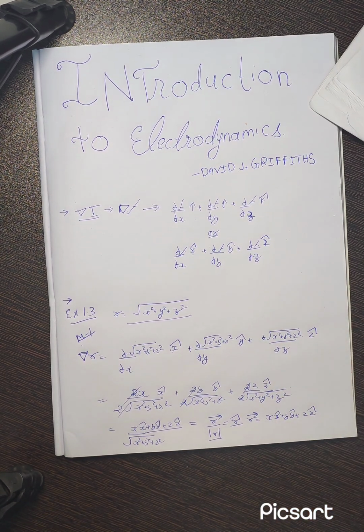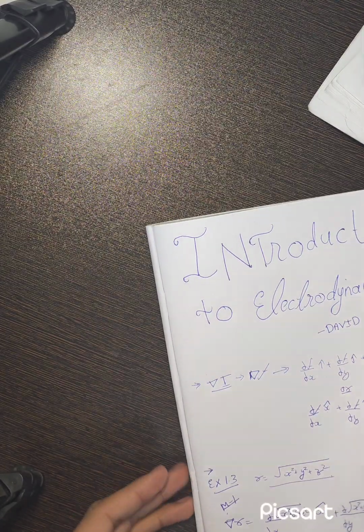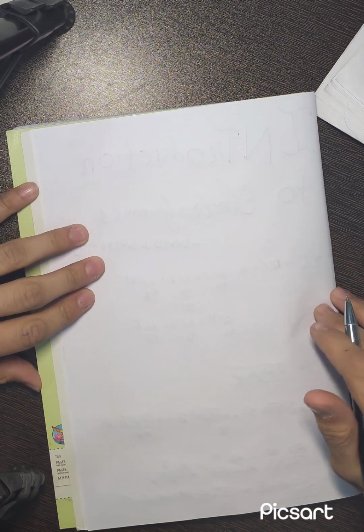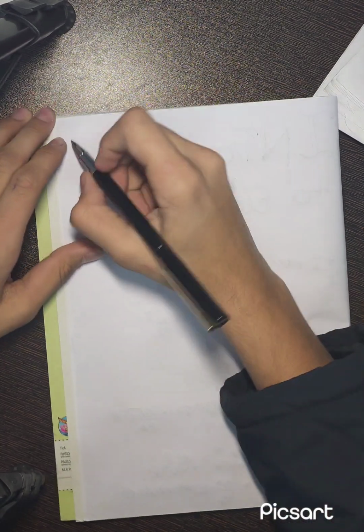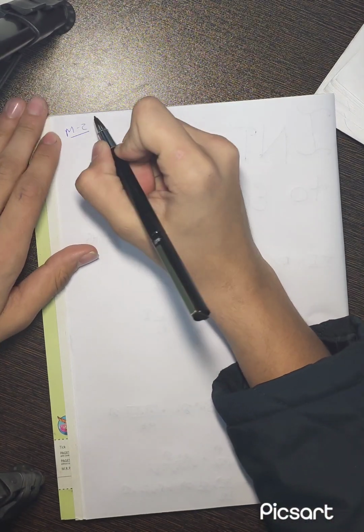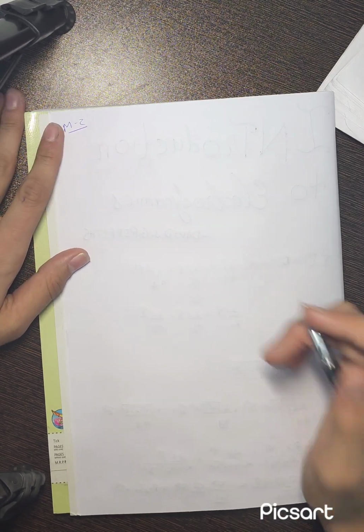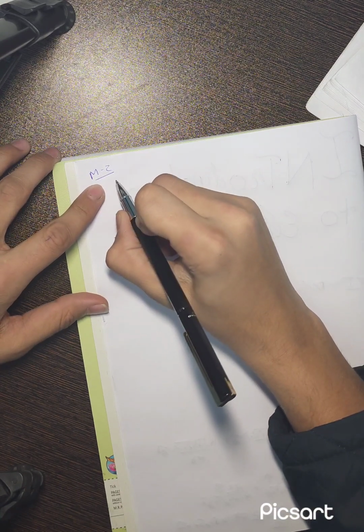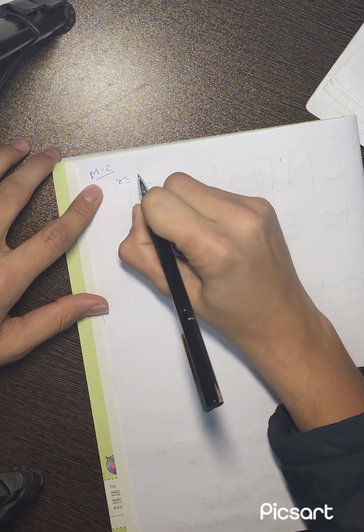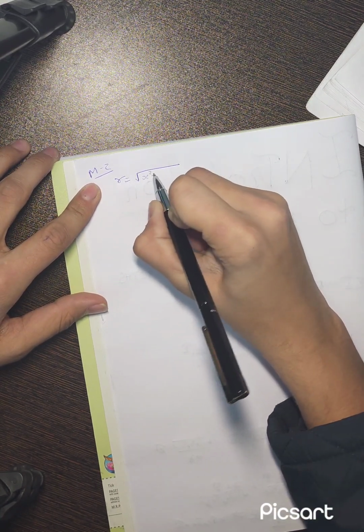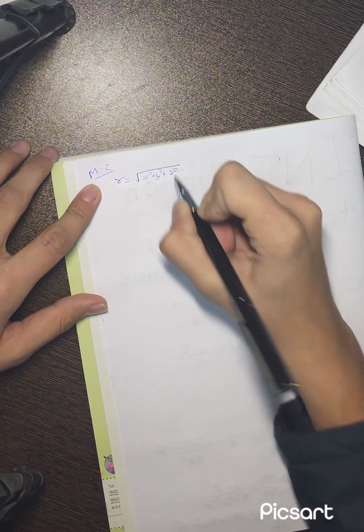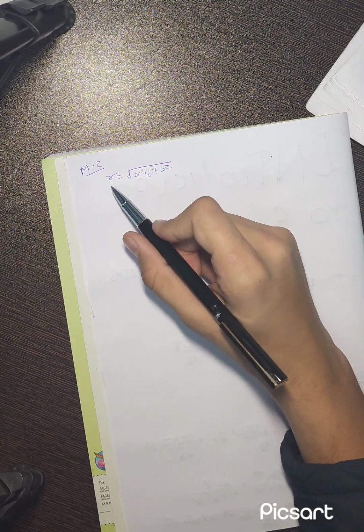So now I'm telling you a much more fun way to understand this problem. I'll just name it method 2, and there are many more methods which I will be telling you, method 3 and method 4. So what's method 2? Just carefully see the r, it's x square plus y square plus z square. Okay, just think of it. What is it?